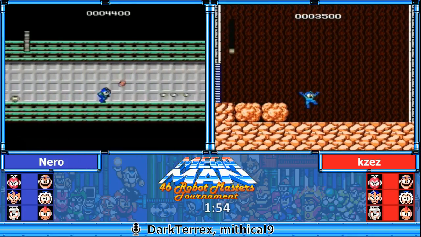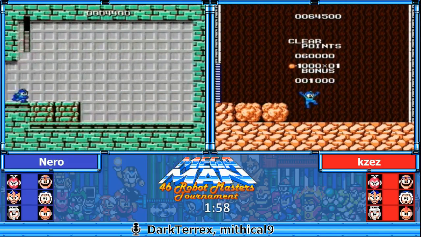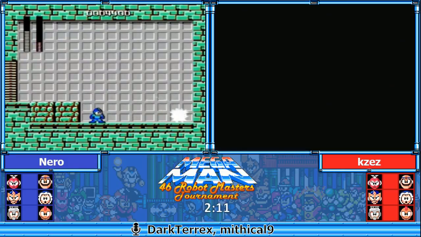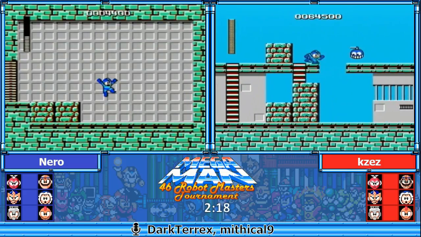Fees, can you give me a timer on one of these guys, assuming they're synced with each other? In the meantime, we got a Cutman fight from Nero, taking a hit there to ensure he can keep him in iframes for that very last hit, shaving those frames.